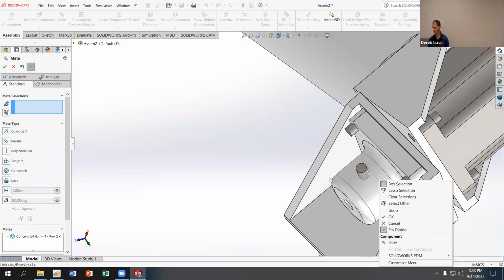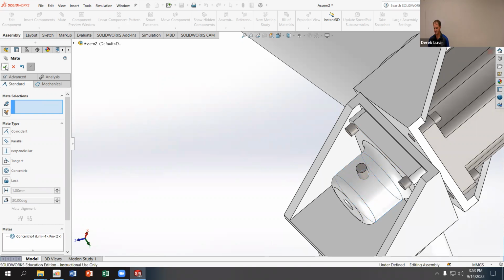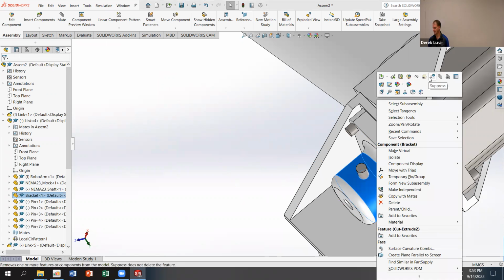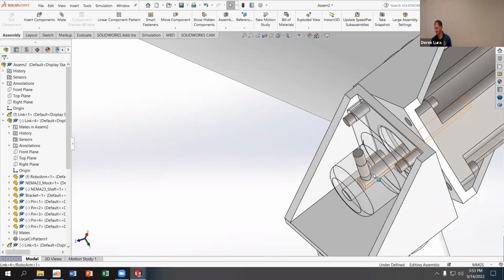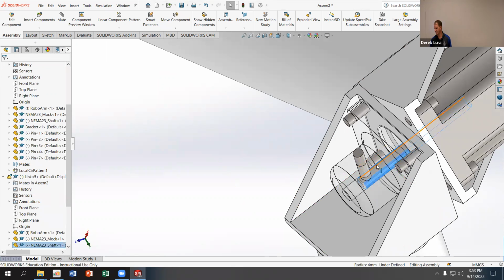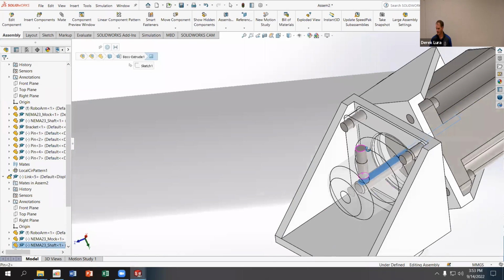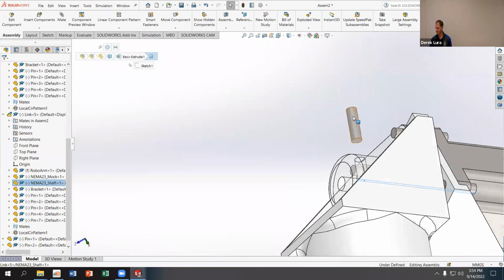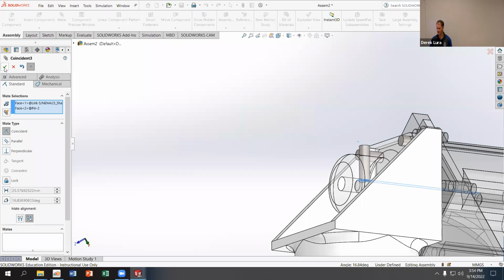If you can't see that output shaft, what I would suggest doing is leaving the mate tool temporarily, making it transparent. So there's the change transparency options. Now I can see the inside of it. And again, I can rotate that shaft because I've already made it flexible. And then I can go through and I can add the mates to those faces. And I'm control clicking to get both the faces, and then clicking on the mate option to add the mate.